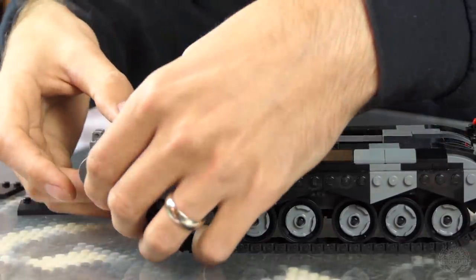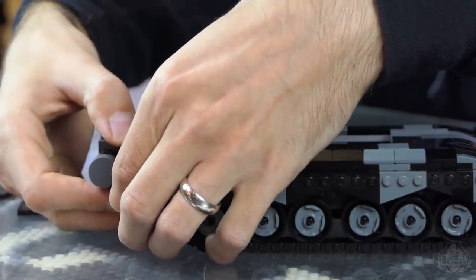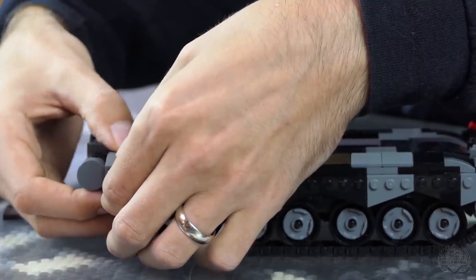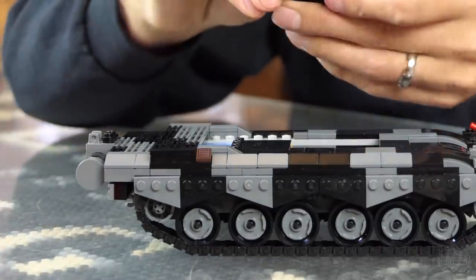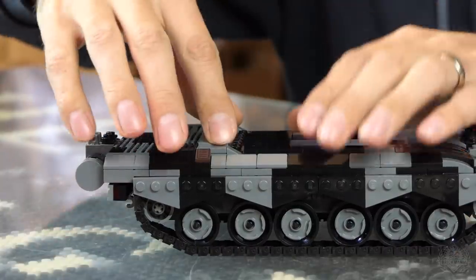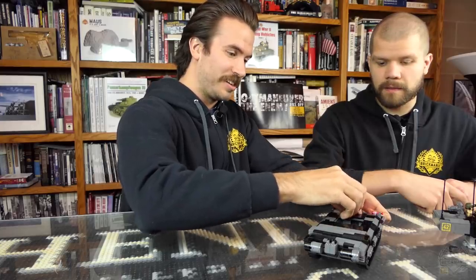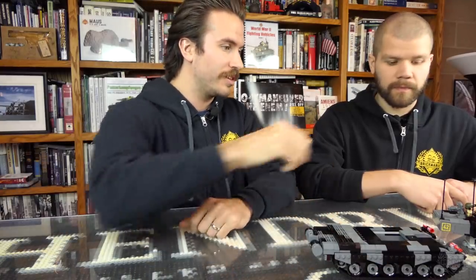You can remove that engine for some added playability. It's one of my most playable tanks. They can't always be as playable, but mostly that's just about getting the wheel spacing correct. With studs up I can do whatever I want in the interior, but wheel spacing is what drives a lot of my designs — that's one of the first areas I start on. I start with wheels and go up.